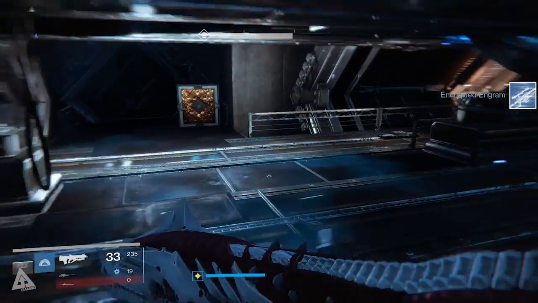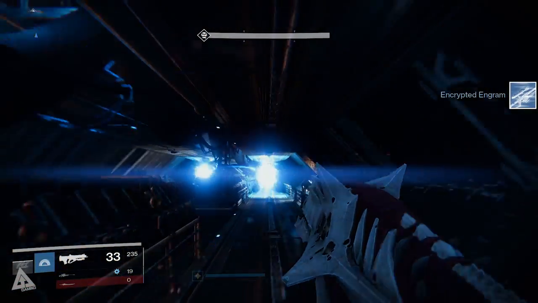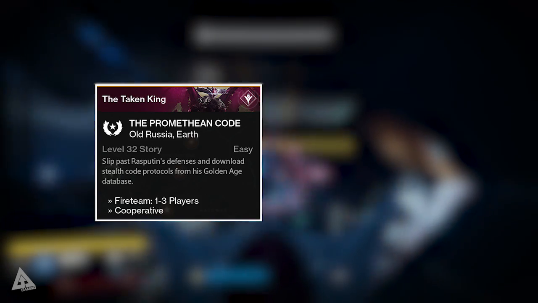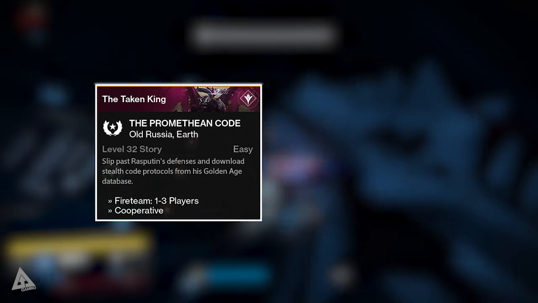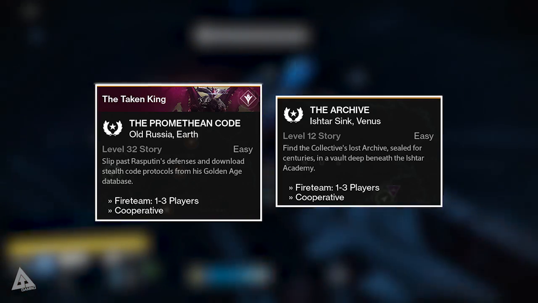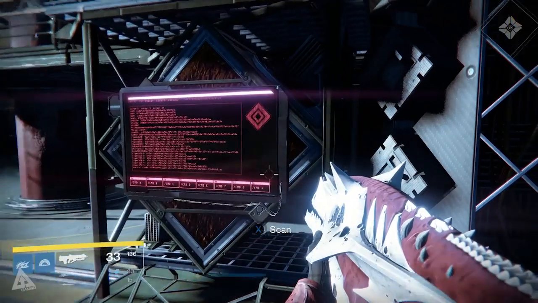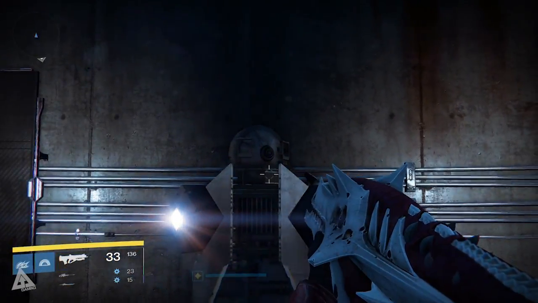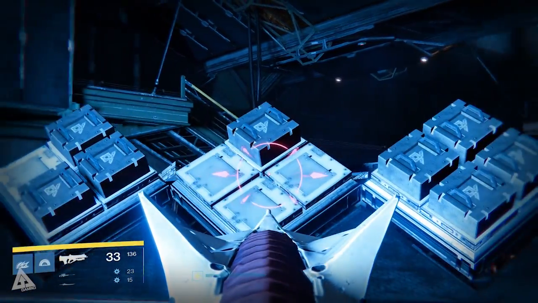Right now, given the Rasputin connection with the weapon, the 2 missions that seem most relevant are the new Taken King mission, the Promethean Code, that sends you down into the bunker, or alternatively, the original vanilla storyline mission on Venus, the Archive. The Promethean Code is probably the most interesting one. There are loads of screens with codes on, various terminals you can scan, references to simultaneous retina scans, and enough Rasputin symbols to last a lifetime.